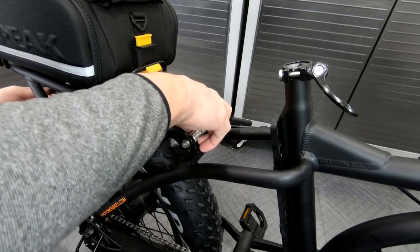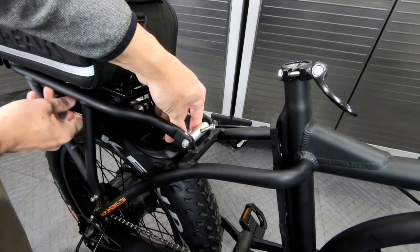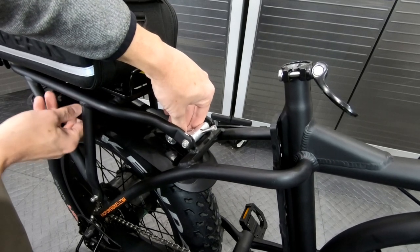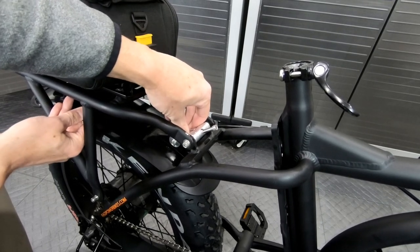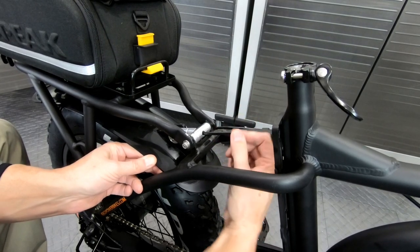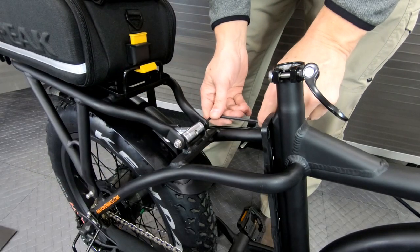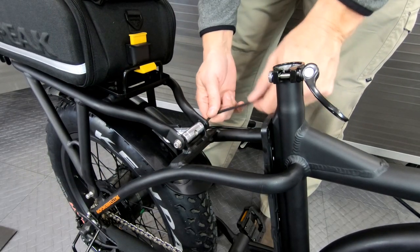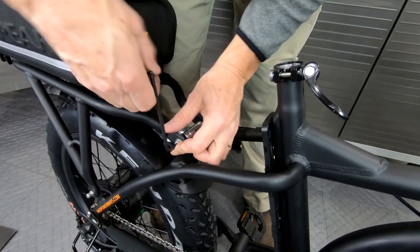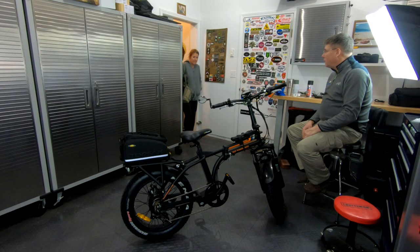Go ahead and Loctite everything and get them mounted. The plastic on these fenders is really thick and very sturdy, but it's also a soft plastic, so I marred them up a little bit and I'm sure they'll get marked up over time — but it is what it is. They're molded fenders and they're pretty awesome, the only ones out there. Take your time. The fenders are adjustable with the brackets, so just finger tighten everything, and once you Loctite and get it all set up, show it to your wife.